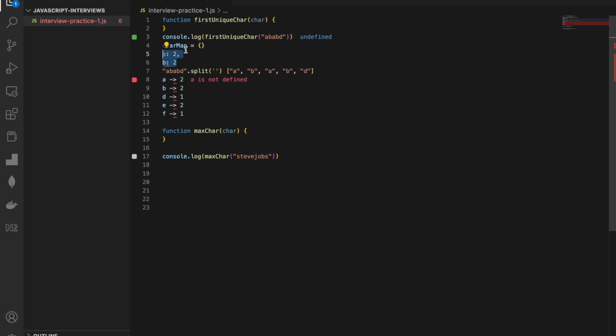Once you have built your hash map, you have to create another loop to find which character in that string has occurred once, and that will be your unique character. So let's solve this.